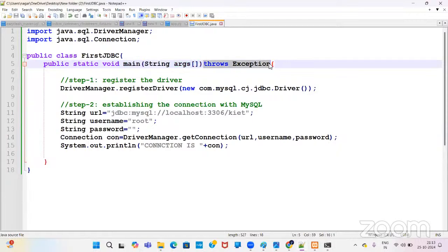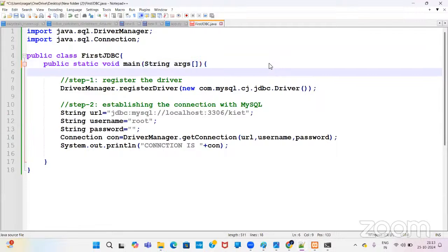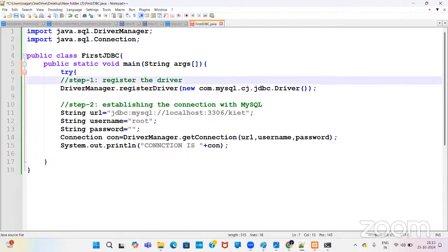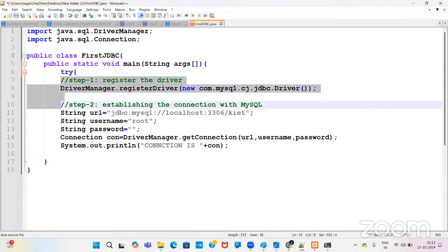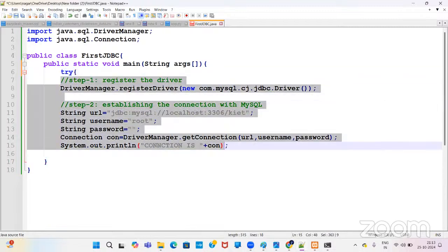So instead of throws Exception, I'll continue with try and catch. All the statements I'll cut from here.